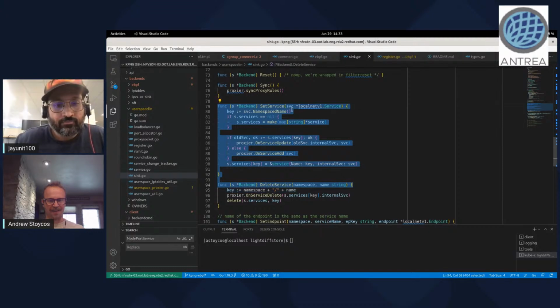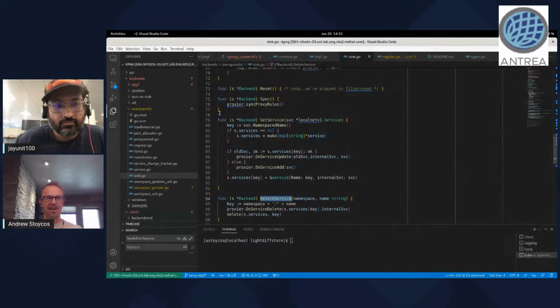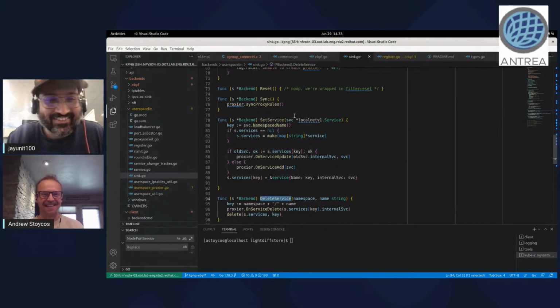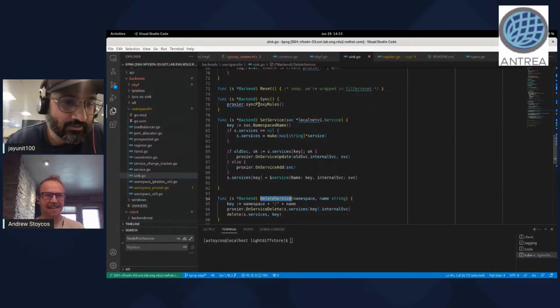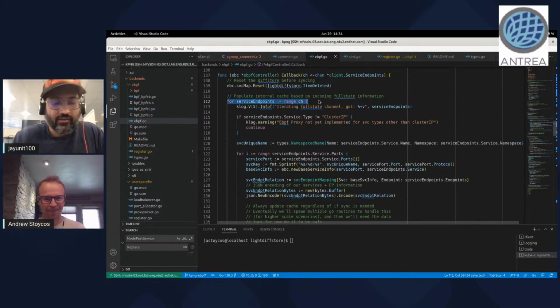Yeah, I'm in user space LIN now. You see, literally on any of those events, we're calling set service, delete service, blah, blah, blah. Exactly. It was a shim to make it easier to interact with the existing code, for dumb people like me, so idiots like me could copy paste. No, it made sense then, but it has made it a bit confusing for people who are new coming in to write a new backend. I want to standardize this. Like I want to do it either with a set service or with a generic callback, full state every time sort of thing. Right. Okay. That's fair. Okay. Keep going.